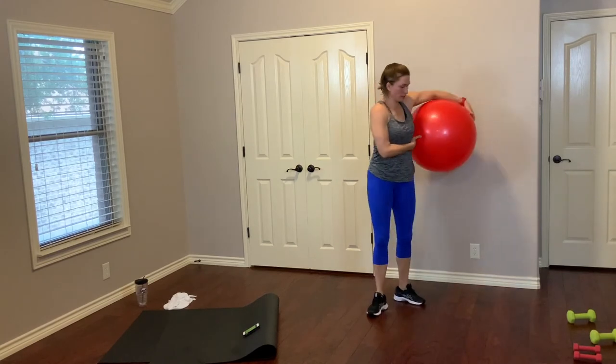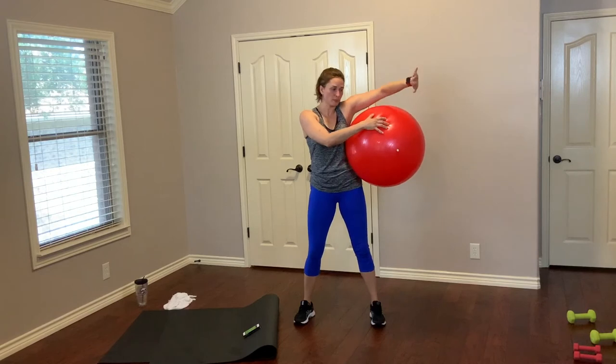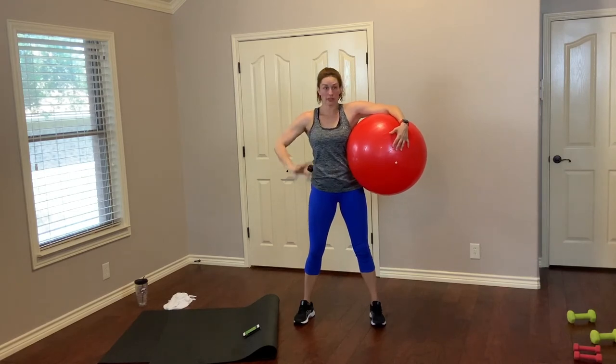So what we're doing, I'm gonna turn this way so you can see me at first. So you have the ball next to you. This arm here, this hand can be at the wall or it can be at your hip. This is going to be harder. This is going to be more stable. All right, so you get to pick your level.